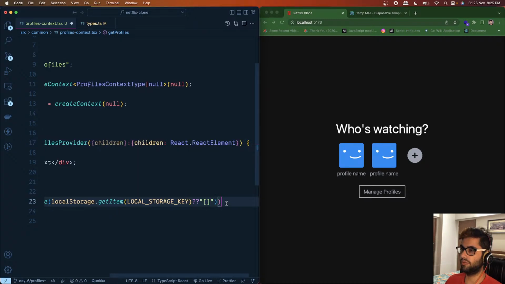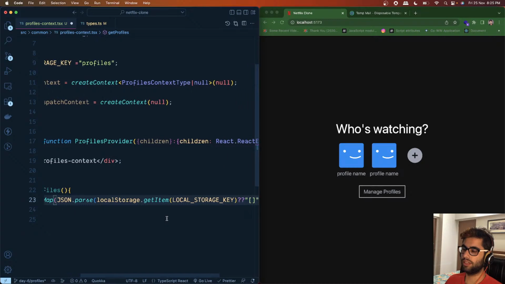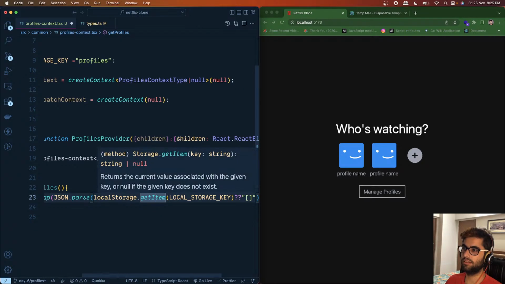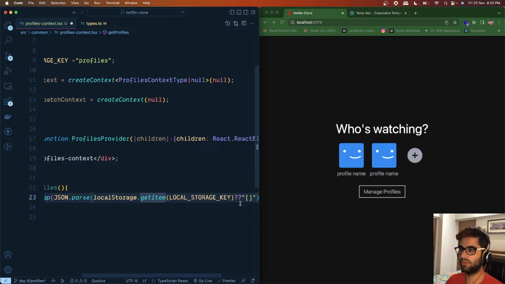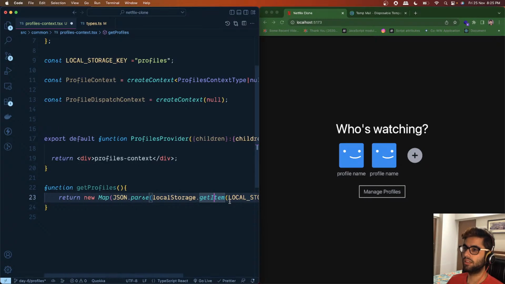So this is what we will do. All right, because in local storage the key is a string and the value is also a string, right? And if there's no value, we're returning this.